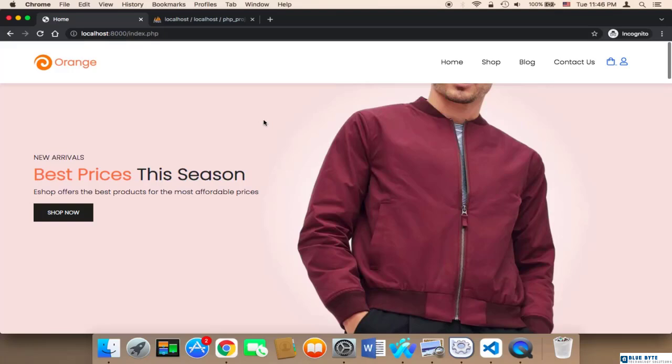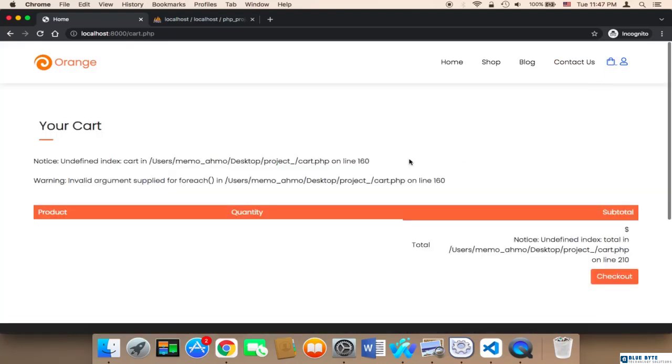Welcome back. Now it's time to fix a bug that we have in the cart, and it's very important to fix this because we want users to have the best possible user experience. So the problem is that if you go to the website initially, and if you click on the cart, I allowed users to go to the cart even if there is nothing in the cart.